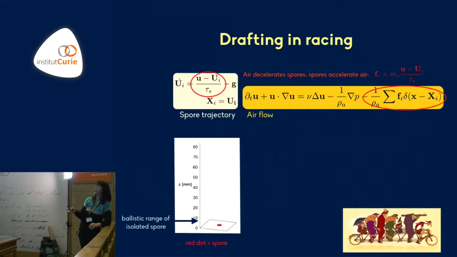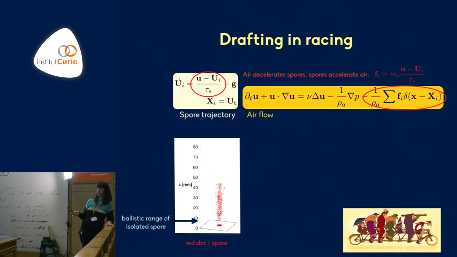Okay, so first let's look at the simulation. So I told you all of the ingredients. The spores, there's I think 100,000 spores on this circle. The air is at rest. The initial velocity is a few meters per second. Now I don't remember anymore. This is the ballistic range. This is just to remind you what is the mechanism that we are trying to find out about.